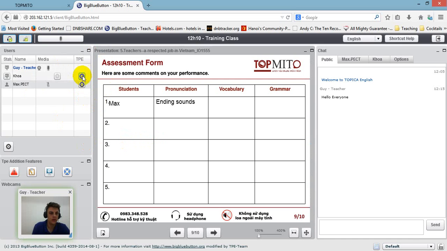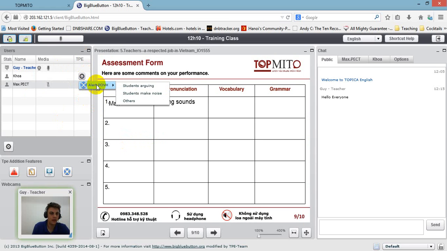Similarly, we can click on the black circle next to the students' names, and if they are arguing or they're making noise, we can click on this and again it will send a message, and one of the moderators or someone in the team will help you to deal with this.